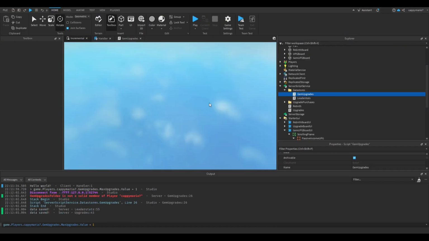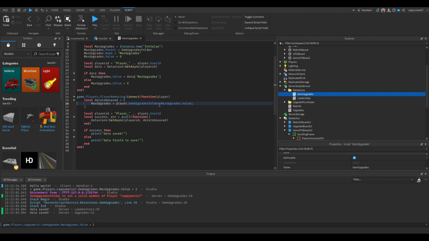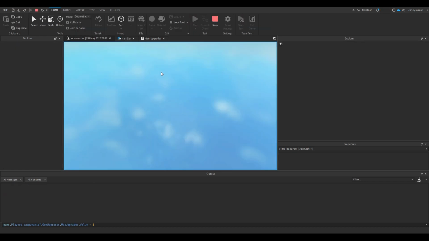I'm going to leave, and it seems like we got an error. Gems upgrade folder is not a valid member of player Cappy Mario 7. Now remember down here, we did do gem upgrades folder, not gem upgrades. If you kept it as gem upgrades folder, then you shouldn't have gotten an error. But just remember that this .gem upgrades should be spelled the same as up here where it says gem upgrades folder .name. So right here it says gem upgrades. It should be called gem upgrades, if that makes sense.